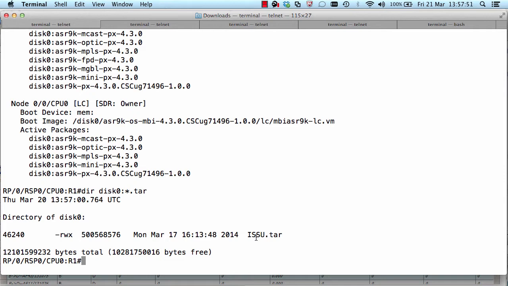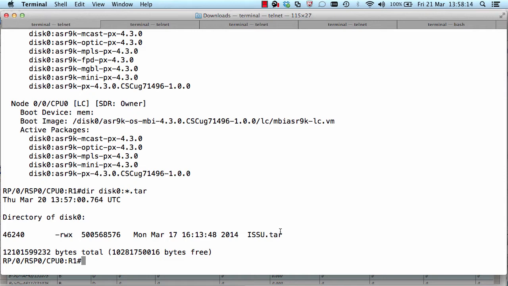While the process is going on, I will talk to you about the SMUs that are a requirement in this ISSU process. I had already copied the tar file onto my disk, and I had untarred it, and all of those 431 packages are already present on my disk.